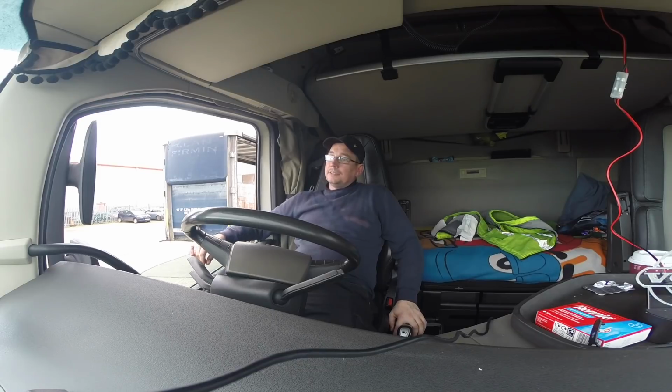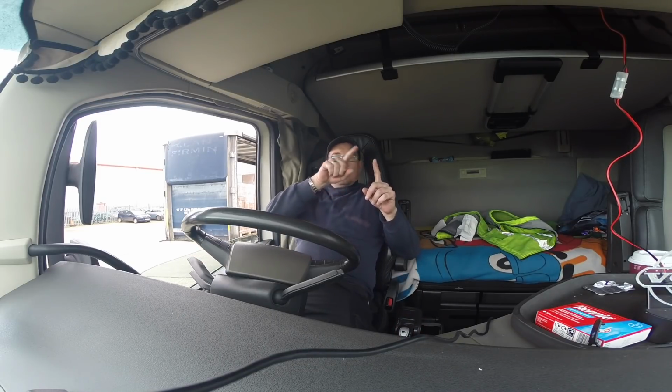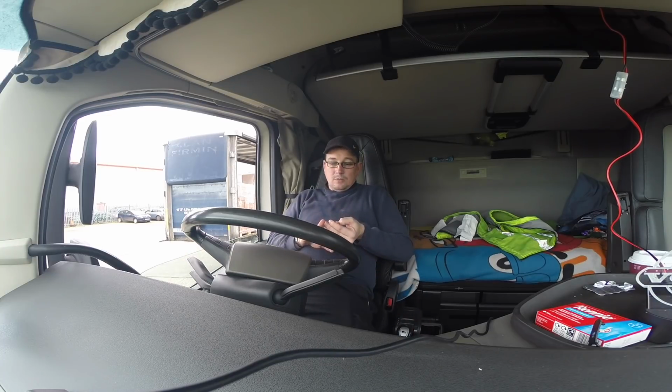So that needs to get repaired. It's a cut about that long, half moon shape, that's what they do, and then they fold it in and have a look. So, thieving scumbags. So this trailer will need repair.